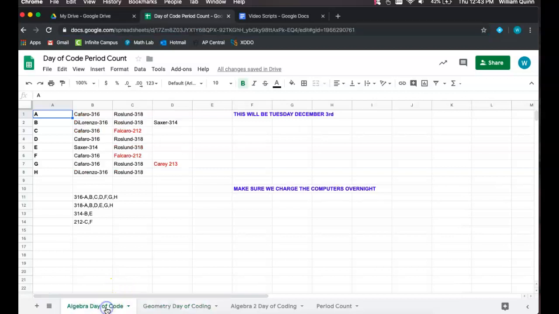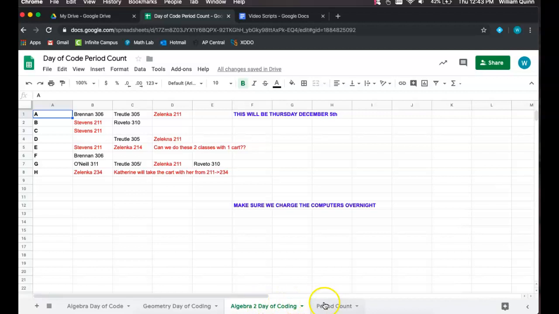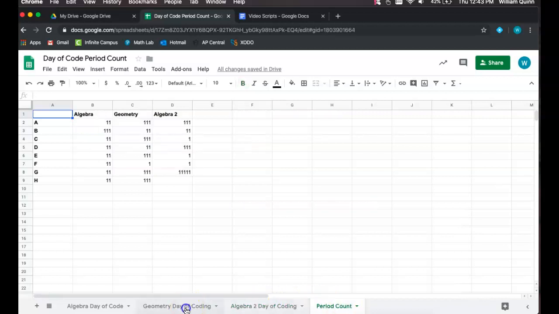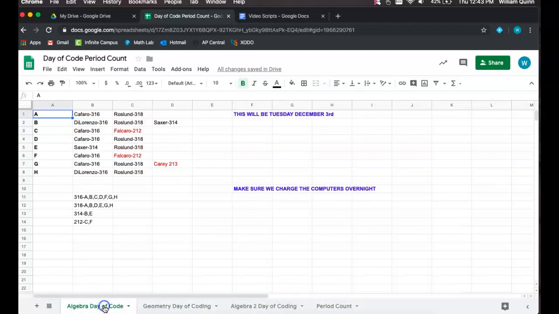The tab option down at the bottom of the page allows me to put multiple sheets in the same document. As you can see, this particular document already has 4 tabs that allows me to have a lot of information, all related to this concept, in one place.